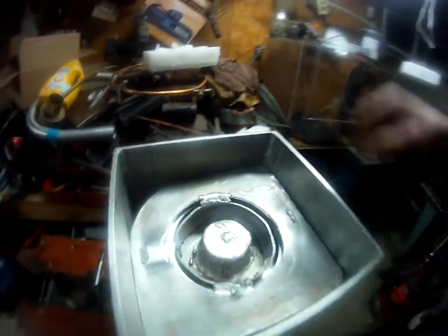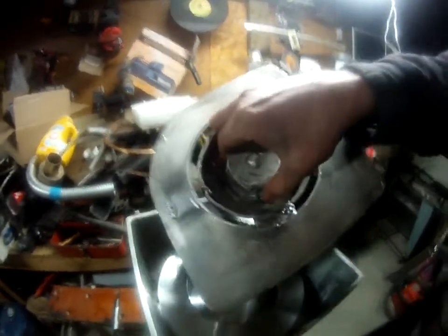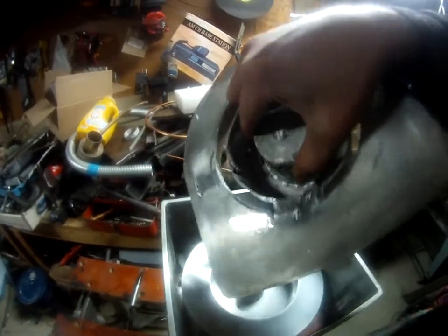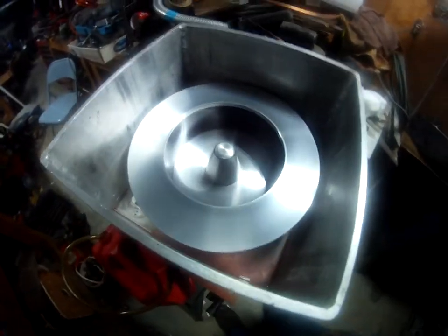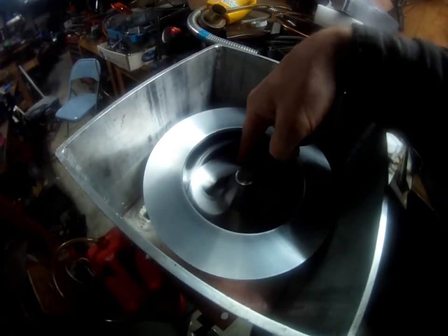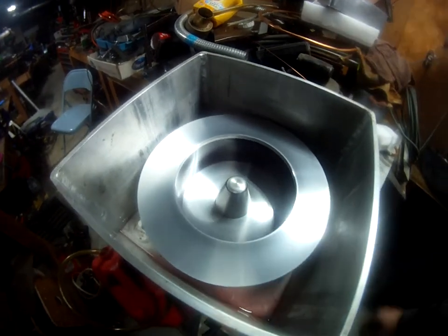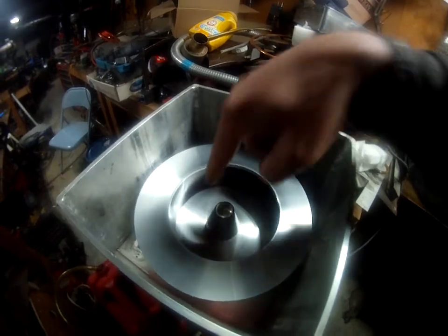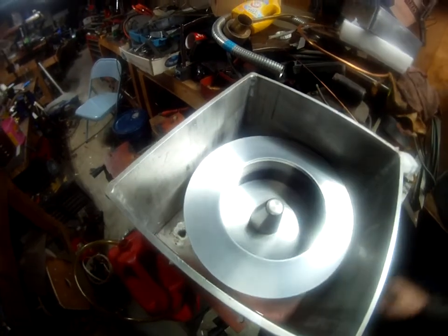And here, let's see if I can take this out. Even this catches some rusty looking watery junk. And let me set this over here, and you can watch it drain. Now there's some holes right about here in the bowl, and as soon as it slows down enough, all that'll go through those holes, down and through the holes just like that one in the bottom. There's two of them, and it'll all come roaring out.